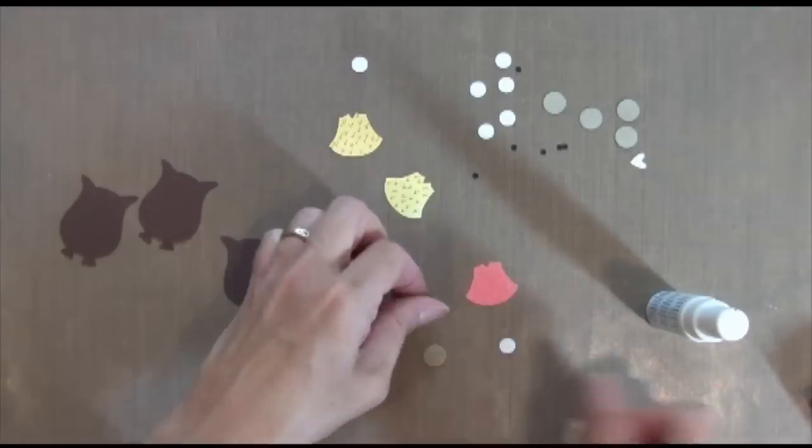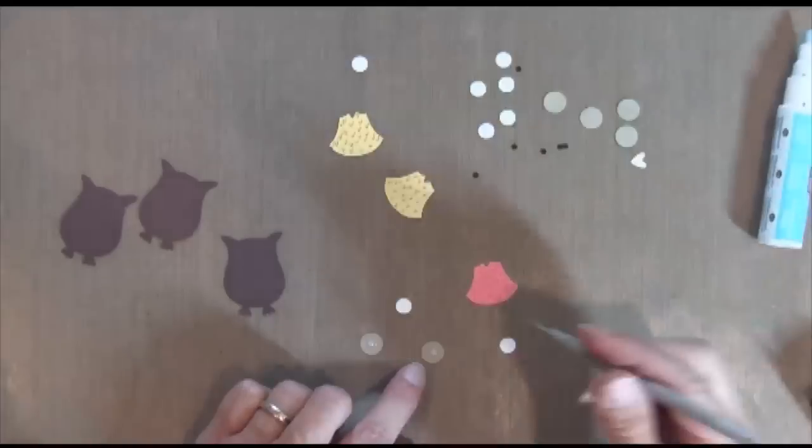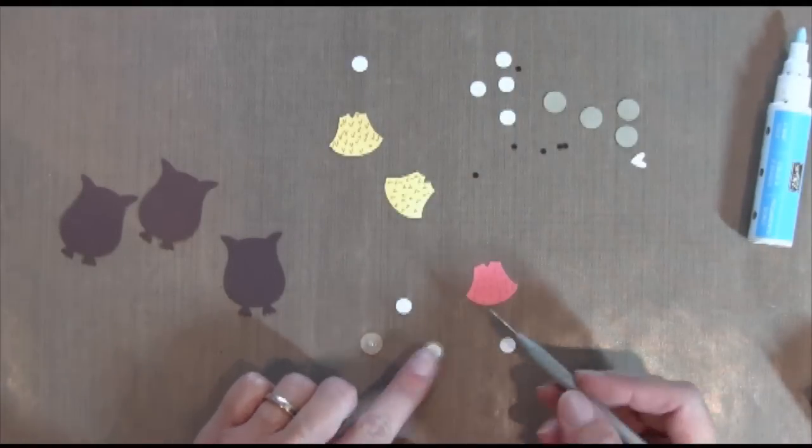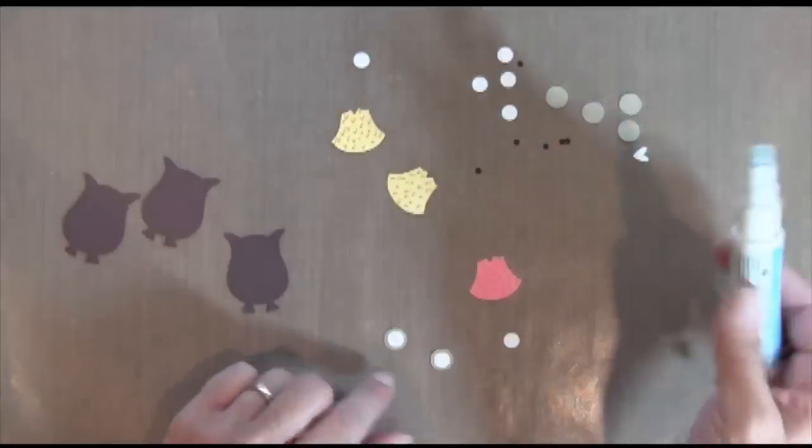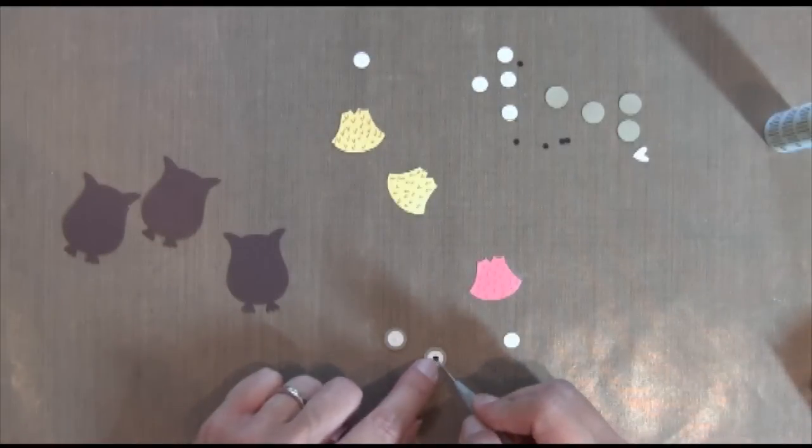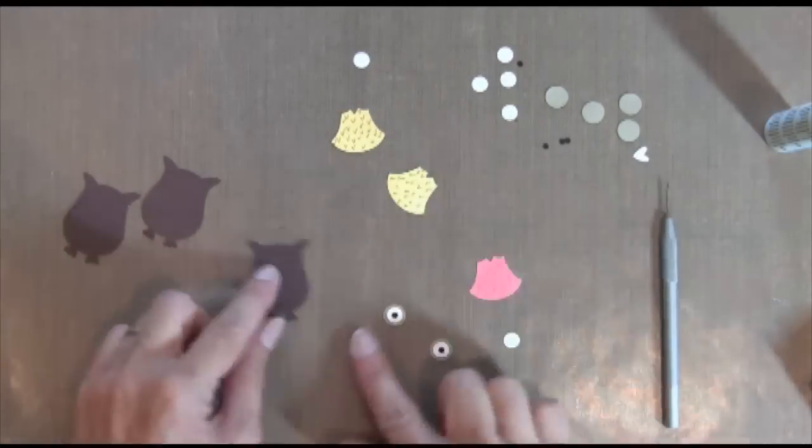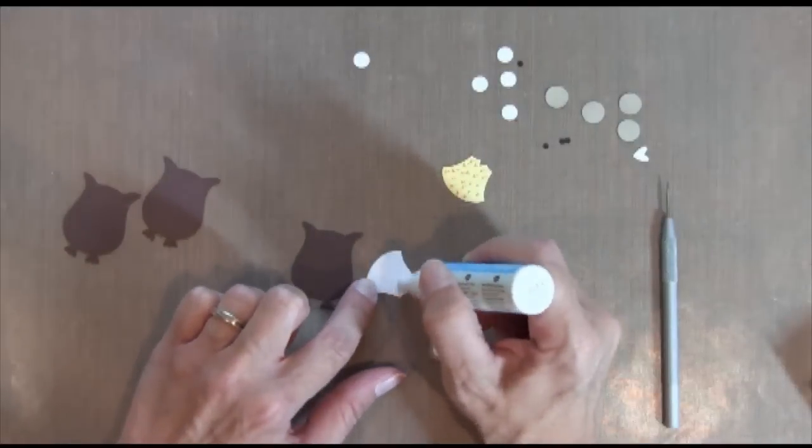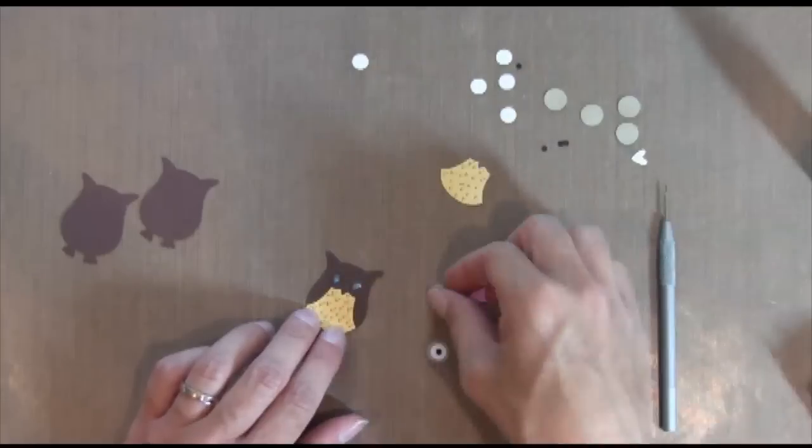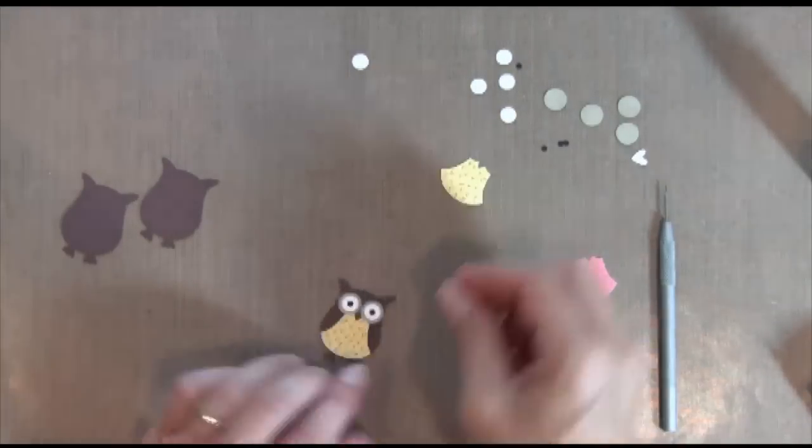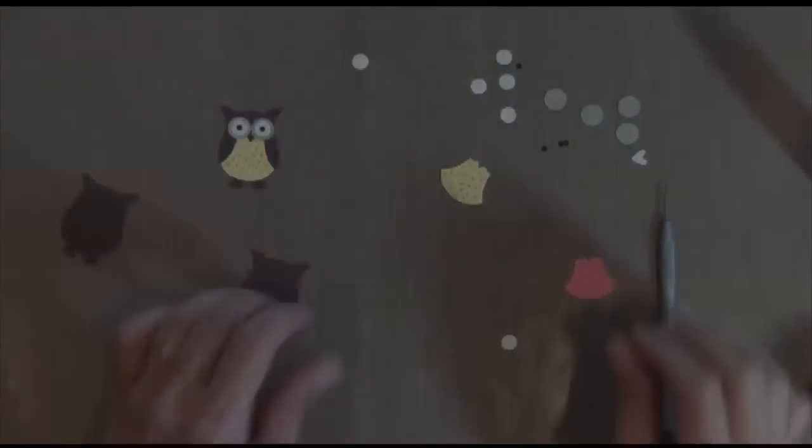Okay, now I'm going to show you how I just put one of these together to save time. So I use my two-way glue pen, and I stick the part that's going to have the underneath part, and you'll see that I take my paper piercer, and I dip it into the glue, and then it's got enough on it to pick up a small piece and place it right on there. And I just repeat that process.